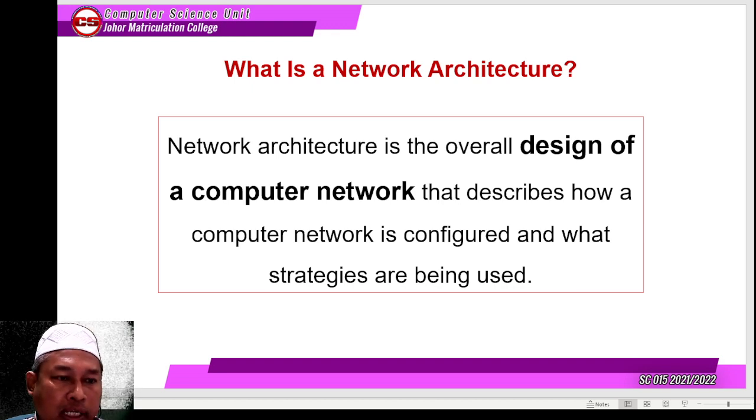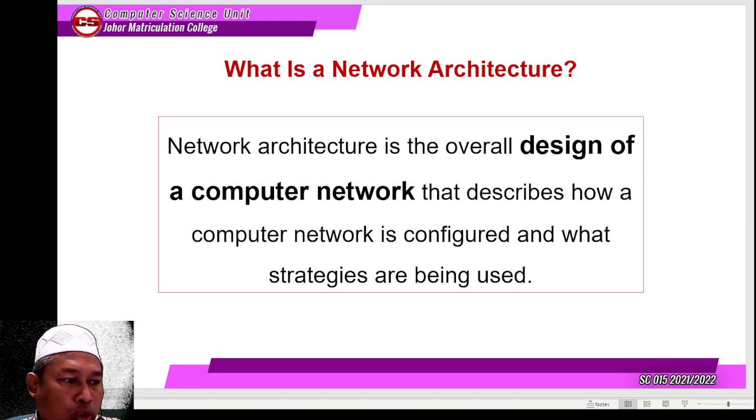Itu ialah network architecture, iaitu satu reka bentuk di dalam network, reka bentuk di dalam rangkaian. Itu ialah architecture. Sama ada reka bentuknya bagaimana untuk anda menyambungkan di antara satu device kepada satu device yang lain, menggunakan apa jenis architecture, apa jenis bentuk ataupun design ataupun layout for your network.